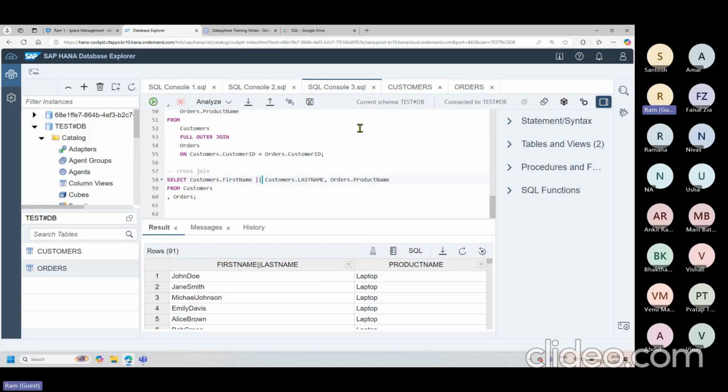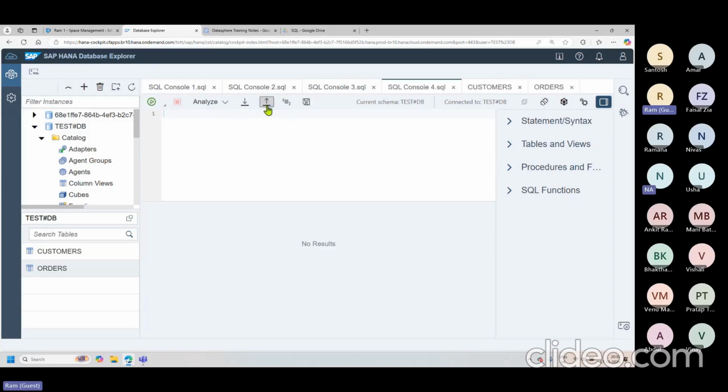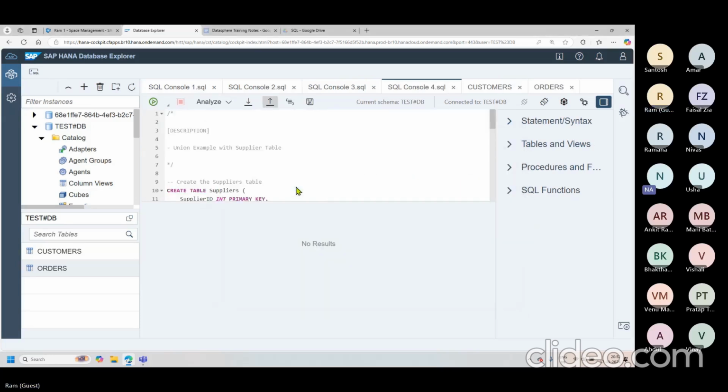Other than this, we will also want to know about unions, to combine the result of two data sets or two tables. We want union. So we have one more file, which we will use for unions. Are these the only joins supported, or are there any more, like anti or semi join? In HANA, there are many more types of joins, but these joins are enough for us to discuss the related things. Yeah, there are spatial joins, temporal joins, and all that.